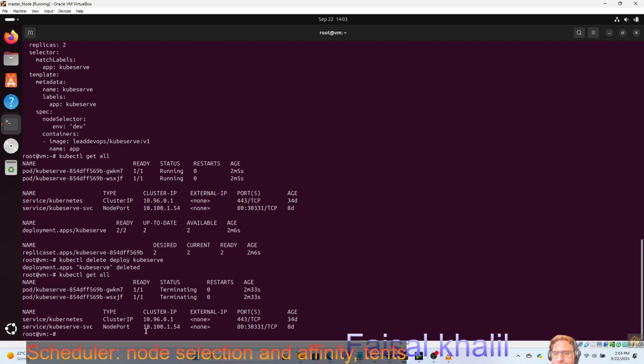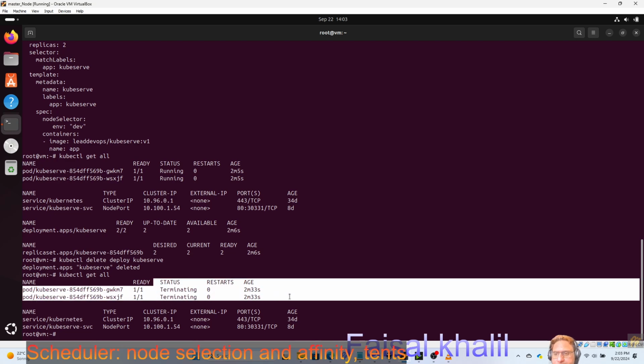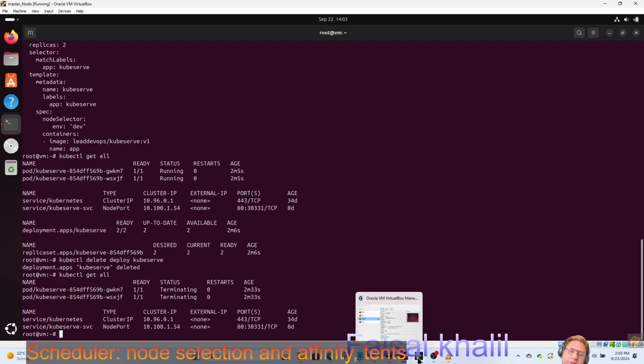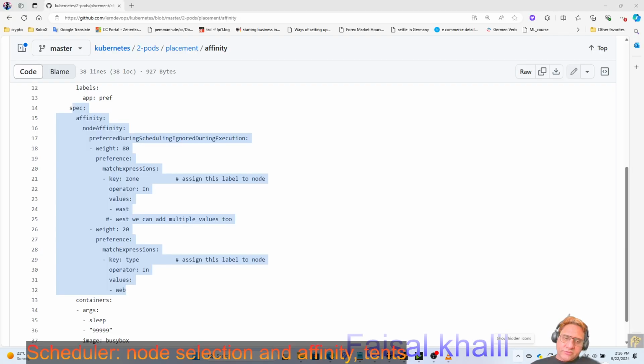Okay, it's trying to terminate these pods. As we can see, this is the pod. One service is running, but that doesn't take much memory, so we're good to go. Here we have the label over pod 1 in the dev environment. Now let's try to grasp the concept of affinity and anti-affinity, for both the pods and the nodes as well. So this goes for both of the concepts.